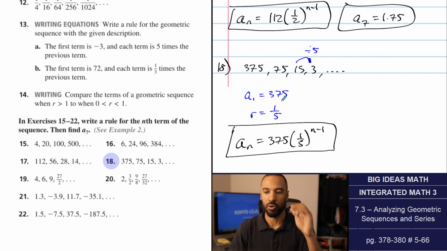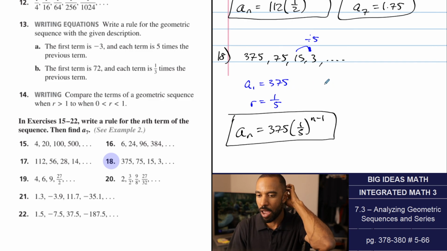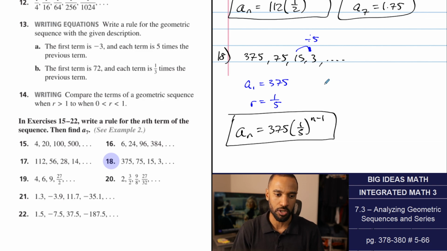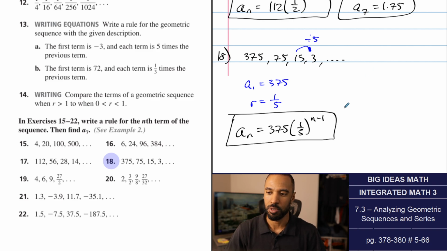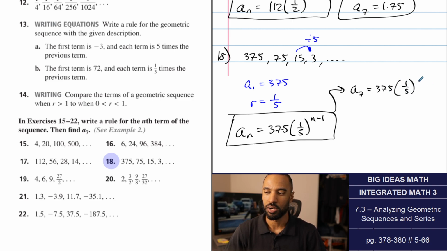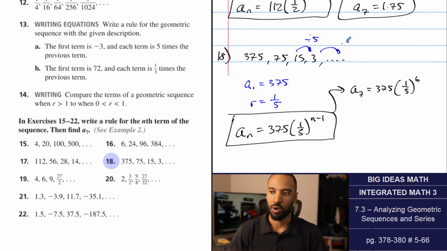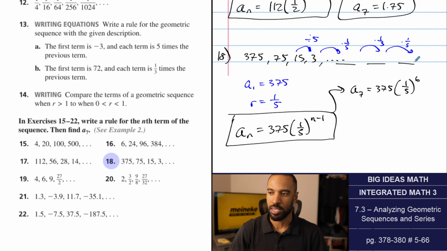But for the most part, you're going to want to write decimals. Now, there are times where I will stress that you should be writing fractions within your answers, especially if they present fractions. Case in point, look at numbers 19 and 20. So if I were to come up with the 7th term, we will be substituting 7 in here. And if you use your calculator, it would give you a decimal answer. I'm going to first do this in a way where, times 1/5 times 1/5 times 1/5.